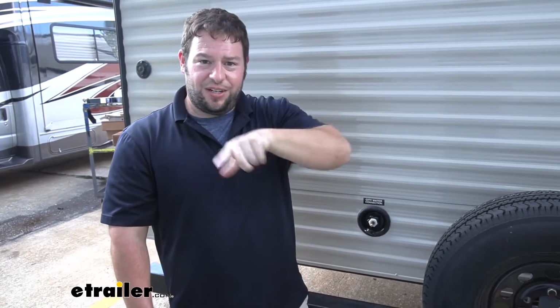I would suggest getting in the habit of doing it after every long trip. Just get that extra water out, because the longer the water sits there, you got pipes that go like this, the water likes to rest down here in the loop, and you don't get that out by just draining the fresh water tank. It'll sit in there and get stagnant after a couple of days, and if it takes any longer, it can get some algae in there and just ruin the pipes. And, I mean, that's the water you're drinking and showering. I don't want it to be there. So it's just good practice to go ahead and blow your lines out.